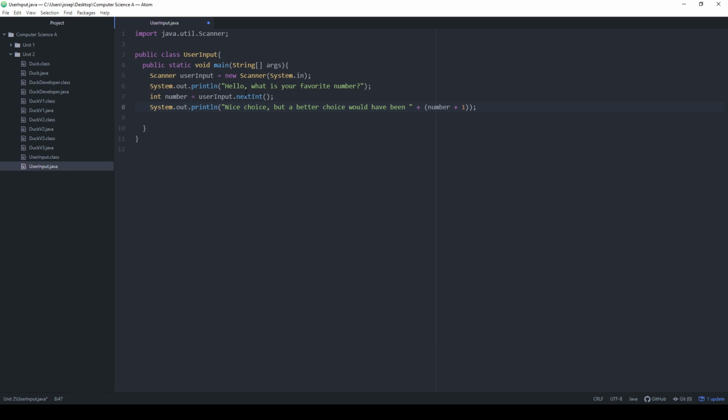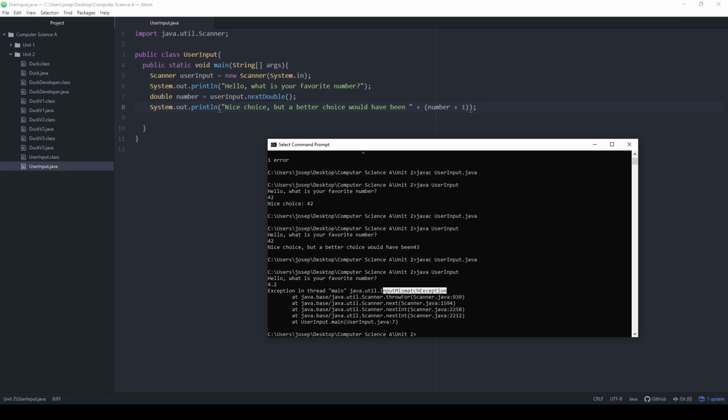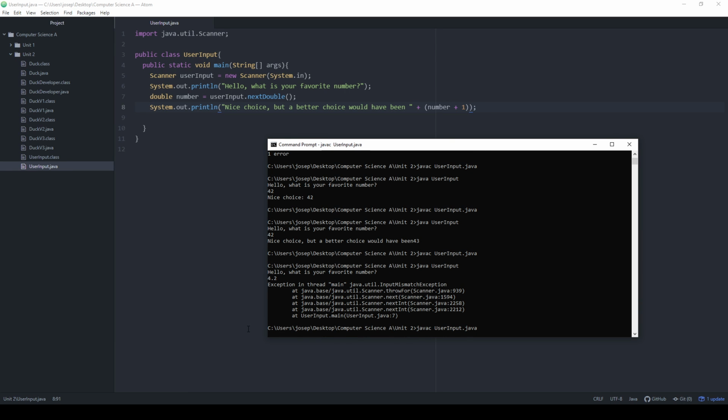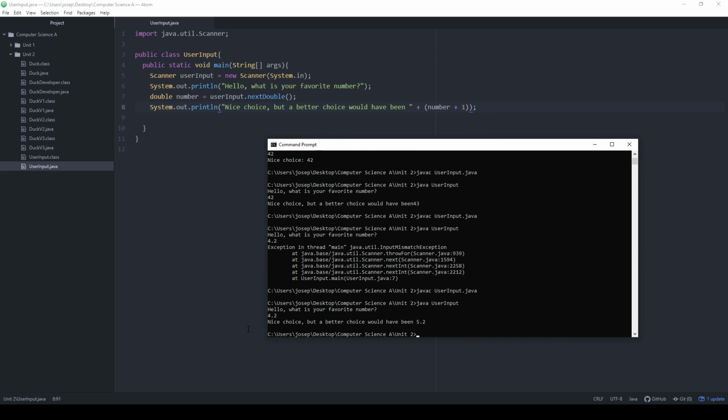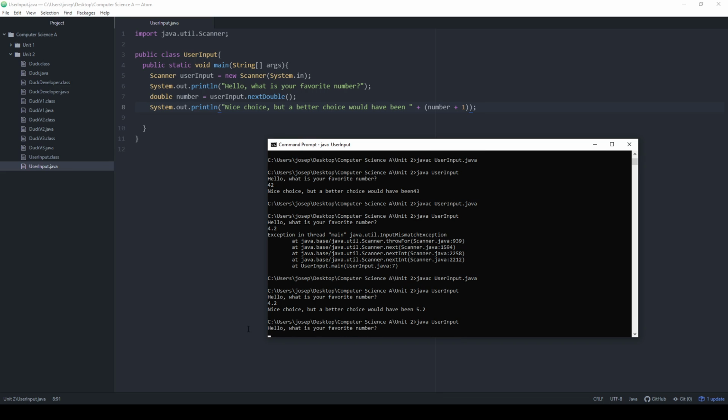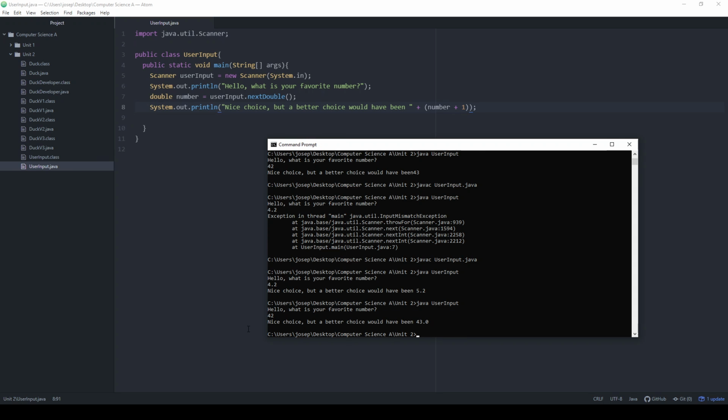So what I can do is if I want to instead take in, for example, a double, I should have left that just as number, I can, of course, get my nextDouble instead. And so, okay, so I think it's everything that I want. And so now I'm just taking care of the fact that, well, now a user can put in an integer or a double. It doesn't matter. I can type in 4.2. Nice. I could do it again. I can type in just 42. It doesn't care because an integer will just be cast to a double. So I can take in doubles as well.